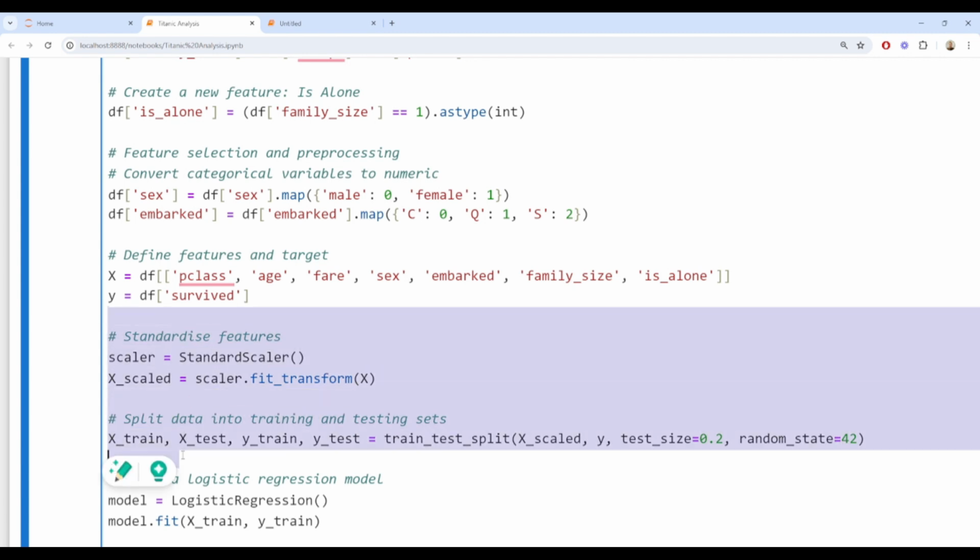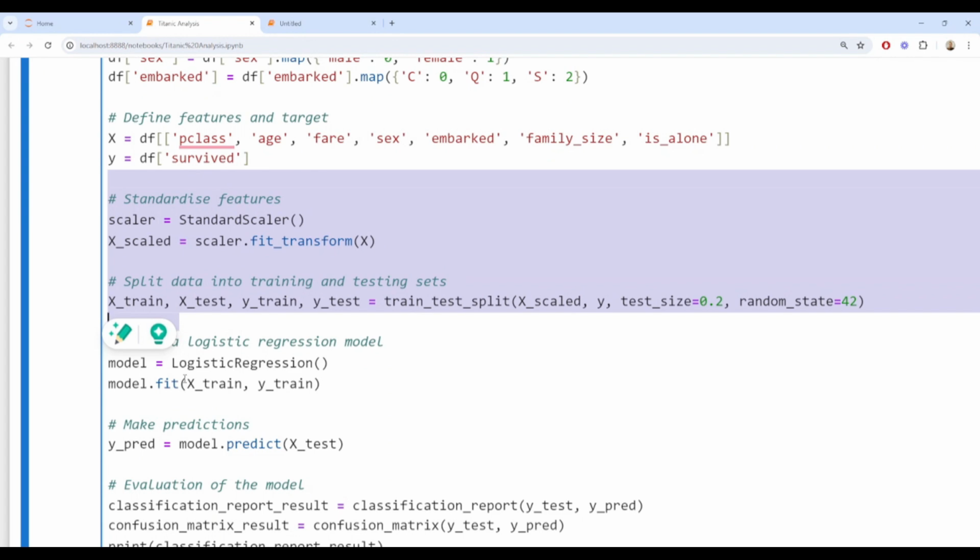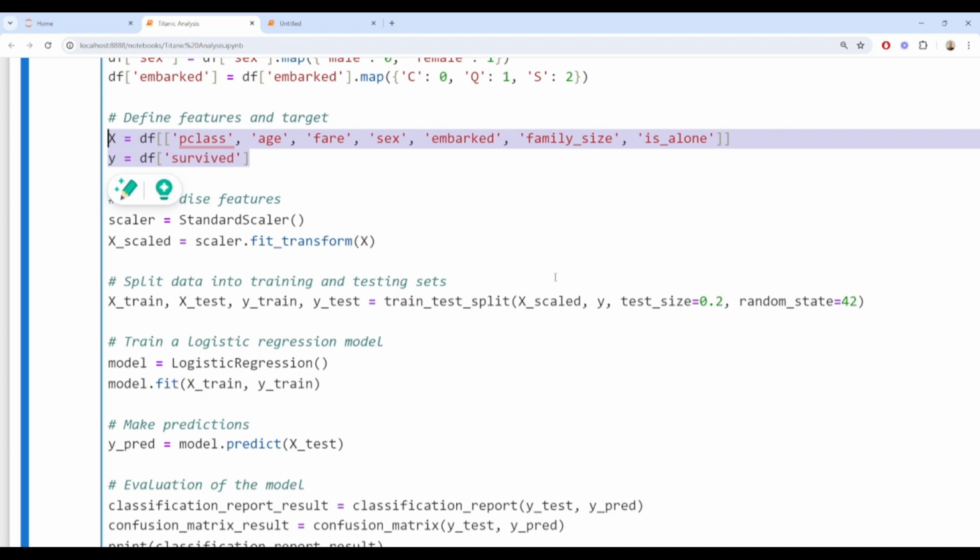Then we get into splitting the data, which is that train test split import, which we spoke about at the very beginning. So the way you write this is a little bit funny. You write it in a string like this: X train, X test, y train, y test, starting with the X's and then the y's, going train test, train test. Effectively, X train, X test, y train, y test is equal to the train test split. And that's going to take in our two variables here. If you hadn't scaled it, you would just write X, comma, y, but we have. So we're going to write X scaled, comma, y.